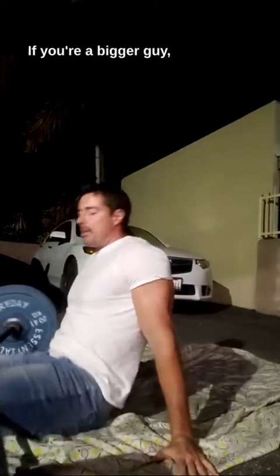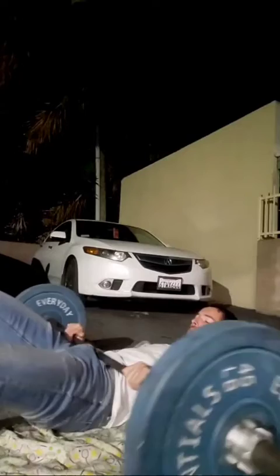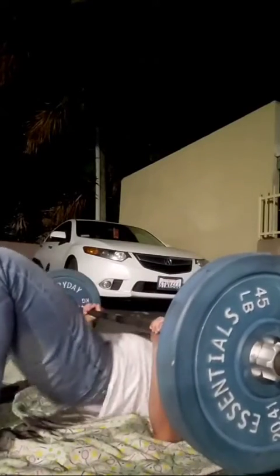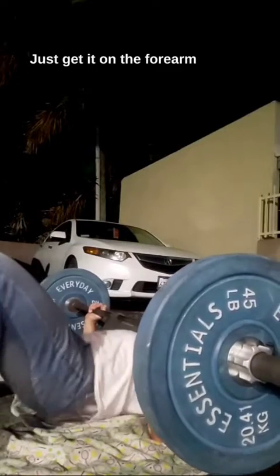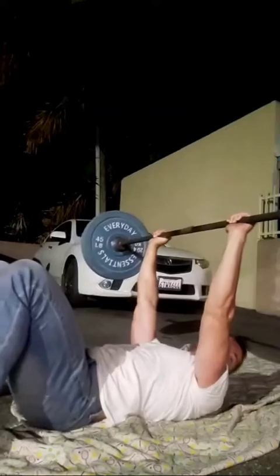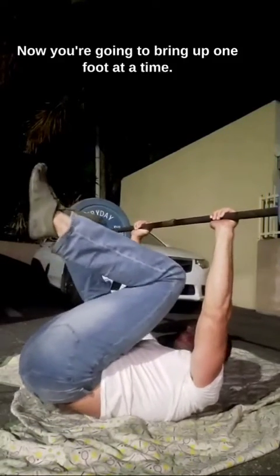If you're a bigger guy, you can always put it on a platform or something so that you can get under it. But anyway, put the bar right over your hips, hips pressed up, just get it on your forearms, and then do an arch floor press to lock it, okay? All right, now you're going to bring up one foot at a time, okay?